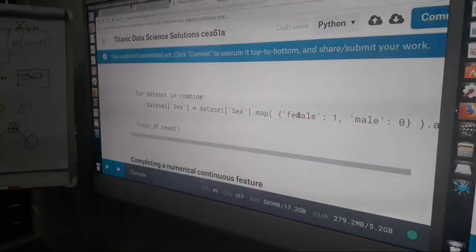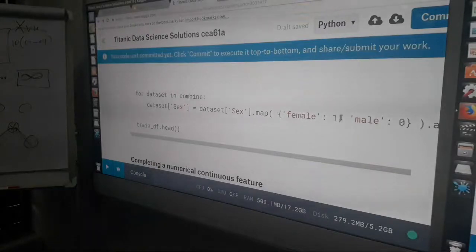Most times, label encoding works fine when you know the distribution of your data set. There's something called mean encoding, which is a variant of label encoding in that you just take the mean. Probably you observe your data set: how many females do I have, and what was the mean of female?